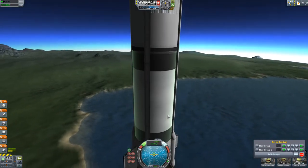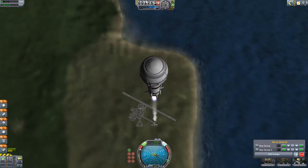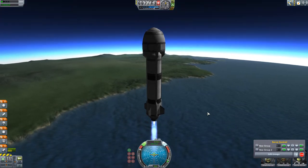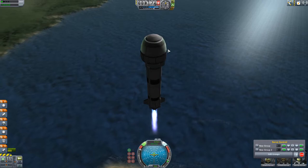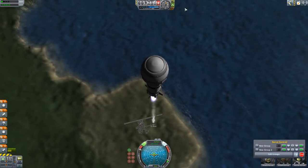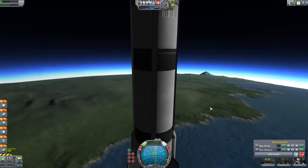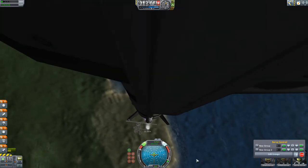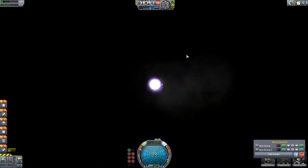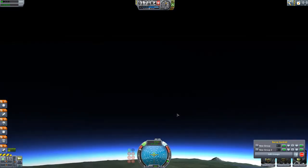So we are going to get up to 33,000 feet. Kerbal is, I believe, one third scale of Earth. We actually got pretty high already. So as you can see, it's not all that large, so the atmosphere is relatively thin in comparison. So as soon as we get up to 33,000 feet here we'll be able to cut the engines and we'll be able to drift the rest of the way to outer space. Let's see if we can get some of these shots — yeah, that's what it would look like to ride on this thing. Look at it go! Almost lost sight of it there.